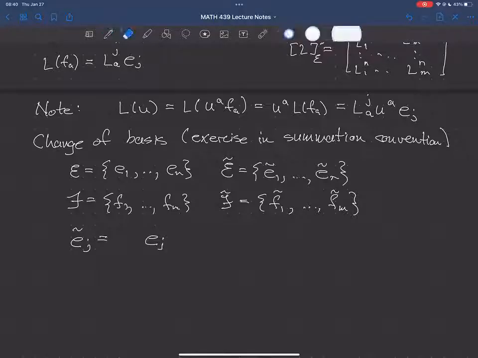I don't want to put a j there because it's going to be a linear combination, so I'm going to be summing over that index, so it can't be j. And so I'm going to have some coefficient, a matrix out front here, and I'm going to call it p. The indices on p are going to be like this. These are chosen so that the free index, the one that's not being summed over, agrees with the one on this side, and then I'm summing over k.